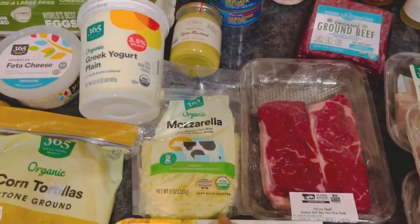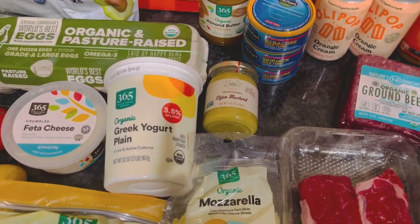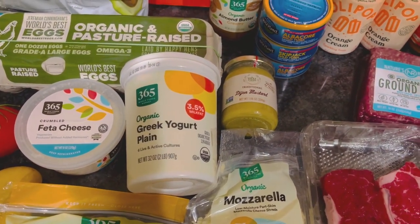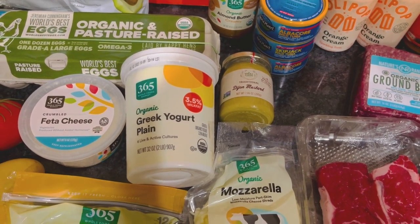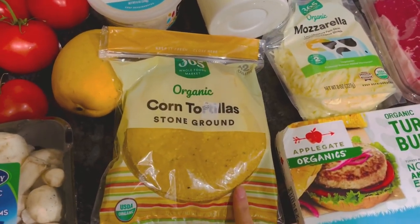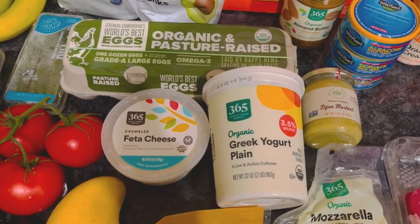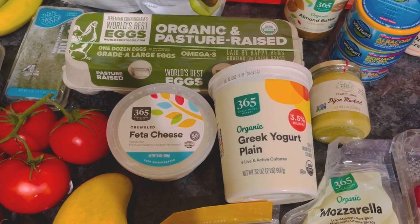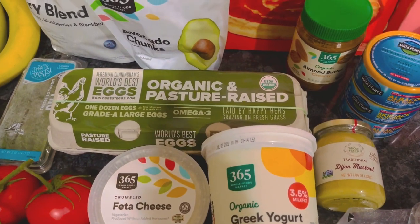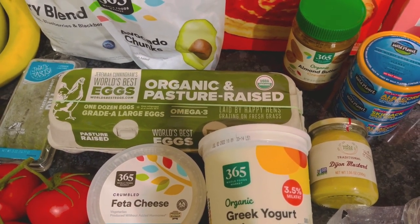We've got mozzarella — that's also for our pizza. Dijon mustard — we use it in recipes, to make salad dressing, and to put on turkey burgers. Plain yogurt — we have a couple of recipes where we need to make a sauce like a tzatziki or a garlic yogurt sauce. Corn tortillas — these are for our huevos rancheros, and what I like about them is that the only ingredients are organic corn, water, and lime, and they're cheap. Feta cheese — I think that's for the zucchini fritters. Eggs — these are the organic pastured ones. Whole Foods actually tends to have the best price on higher quality eggs.